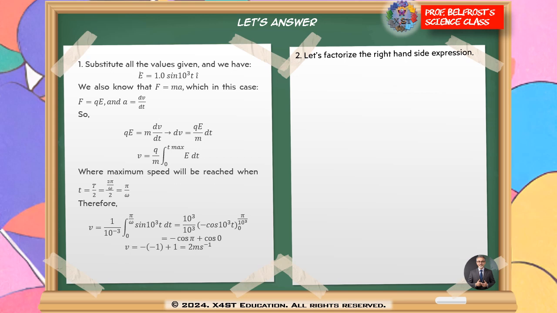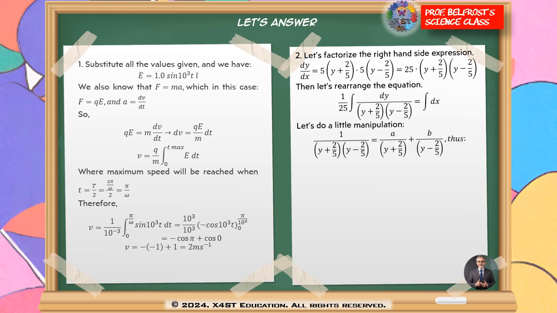Second problem. Okay, so this is a mathematics problem, and it is also about calculus. We have the problem right here, and we have to rearrange the expression given. So here is the rearrangement that I've provided. So dy over dx equals, we factor the sub-expressions. So we have 5 extracted from 5y plus 2, and we extract 2 from 5y minus 2. And we can create a new expression as shown in the slide.